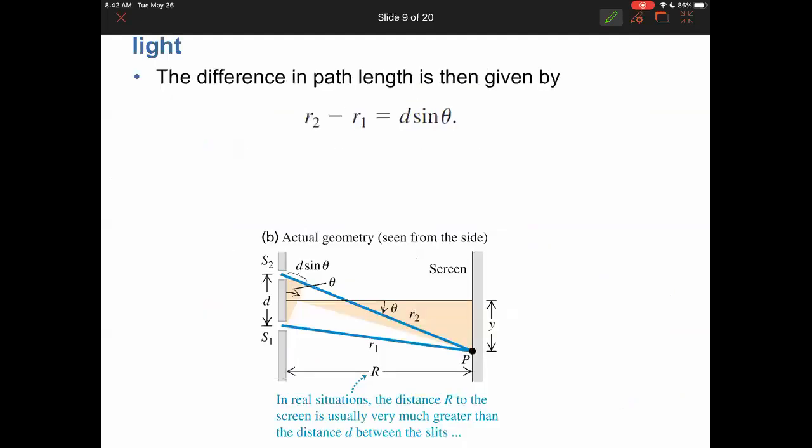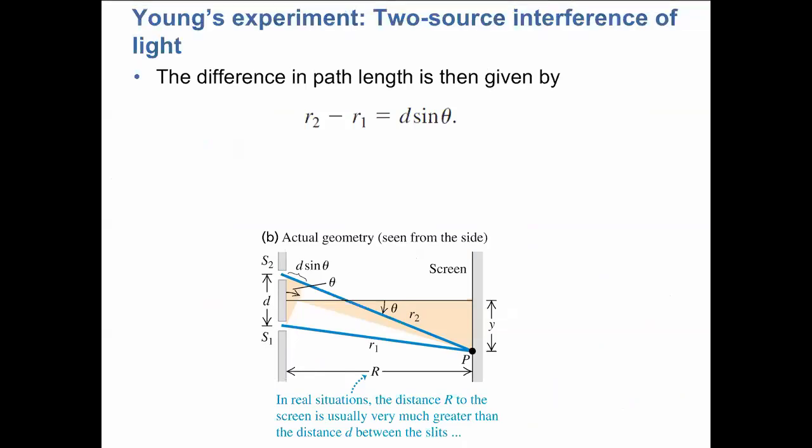So that's the idea for this chapter. We are looking at the interference of the light when it goes through these two slits. This is known as a double slit experiment. Thomas Young did this double slit experiment to demonstrate that light is a wave. So this two source interference, or two slit experiment, pretty much concluded without doubt that light is a wave.